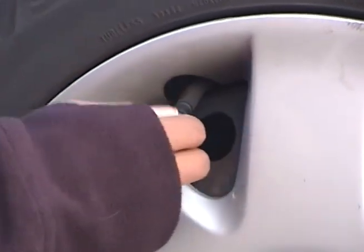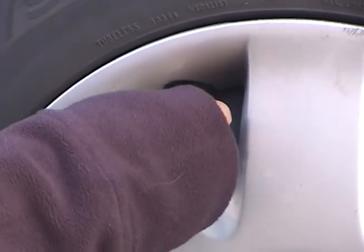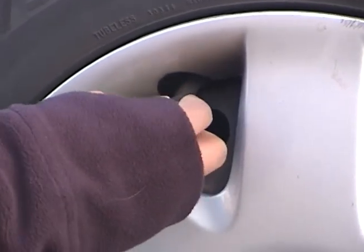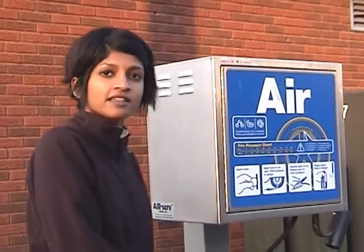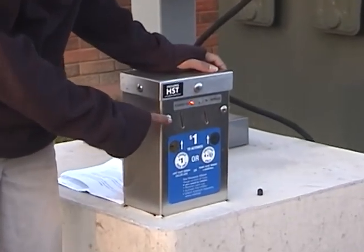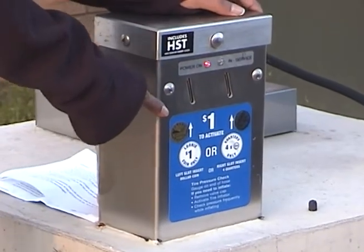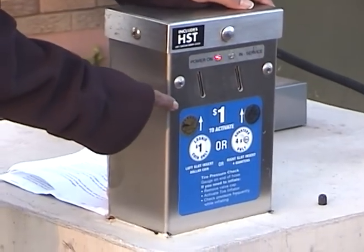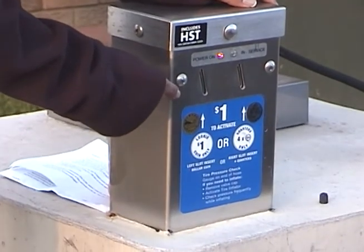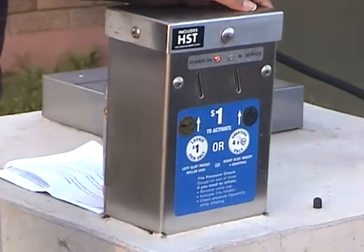Keep them somewhere safe before depositing your money in the air machine, as it will only be active for approximately 2 minutes. Next, put the money in the slot as indicated on the machine. The location of the slot varies from machine to machine, but it will be quite obvious just from reading the instructions listed. The required amount of money will also be clearly indicated on the machine. Once you deposit the money, you will hear the sound of the air pump motor.